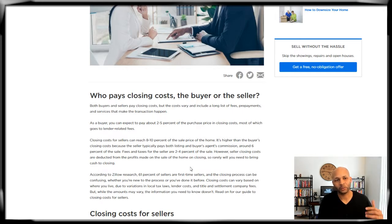So one tactic that we employed was, okay, we're stepping up into this home. We definitely have enough to do the down payment. Sometimes people can have somebody gift them money to help them come up with the rest of the cash. You can't go out and take out a loan just for a down payment. That's a double negative. So if you have a family member that's going to give you some money, you just have to have them put it in writing that, hey, I'm giving this person as a gift X amount of dollars, and they can gift up to a certain dollar amount per year to be legal before it becomes a 1099 tax type issue.